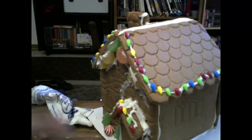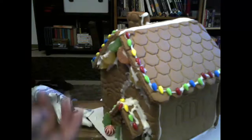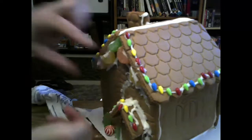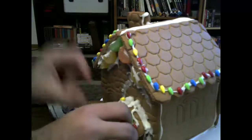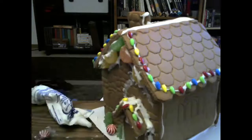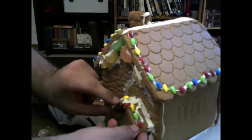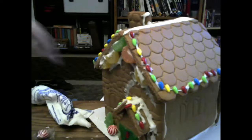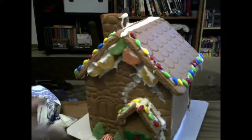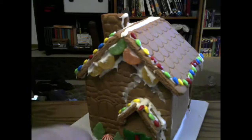It doesn't help that I don't have anything to stabilize this. So until this hardens, it has nowhere else to go. But down. I don't know, maybe I could... I mean... If I put him under there... Yeah, I'll just set him under there. He's a load-bearing gingerbread man. Yeah, you know what? I'm gonna do that.